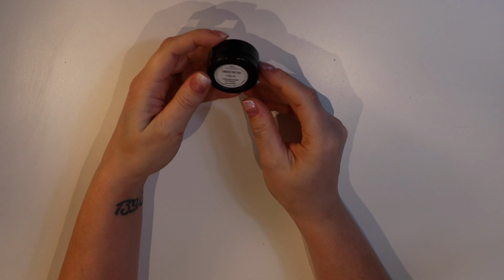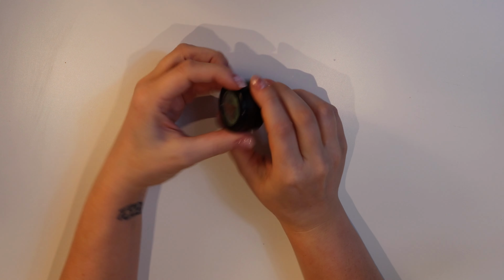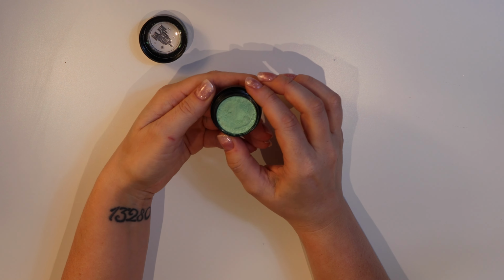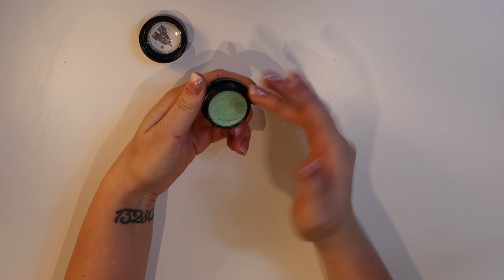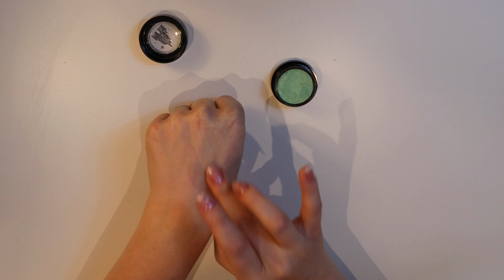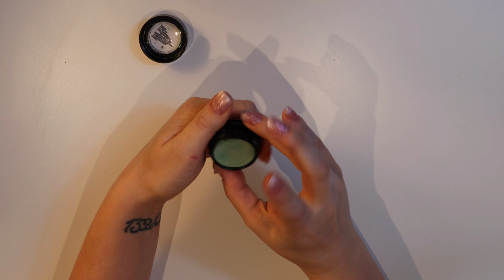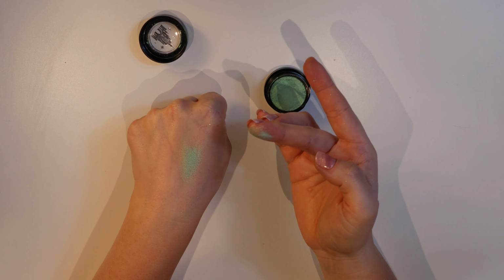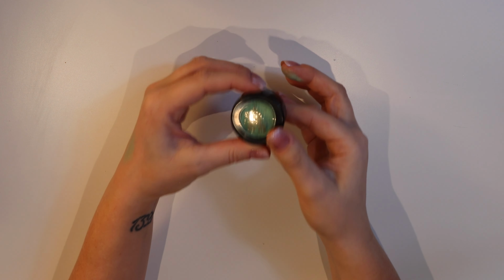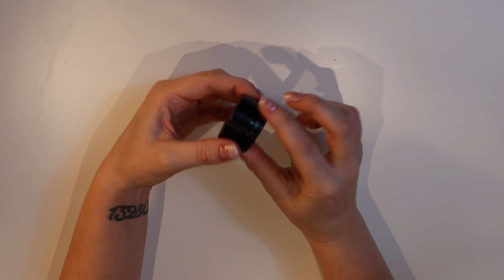Next is another Disney Designer Collection from ColourPop, another Super Shock shadow in the Ultra Metallic. This is the shade Under the Sea. Now, if this one is dried out, I am really going to be sad because I love this. It's very shimmery and oh, it's a beautiful, no. Yeah, guys, this one is just like sandpaper, basically. Yeah, nothing's happening on that one. I think that might be beyond saving. There's not even any little glitters in there that can be utilized. Oh, I'm so sad about this. This is a bust. Don't overconsume, guys. This is what happens. You just end up wasting product. I might be able to salvage it, but if you guys have any ideas, let me know.